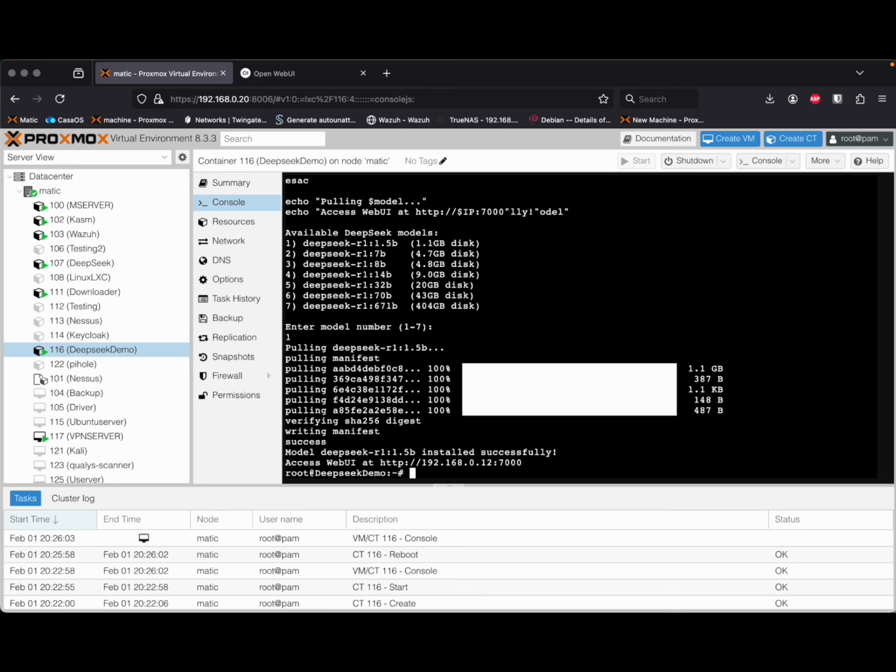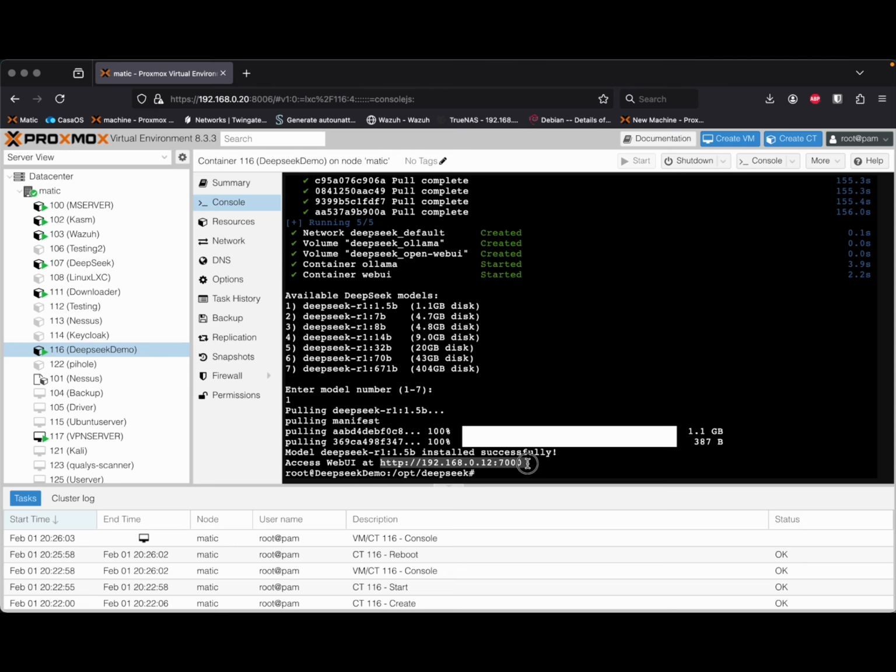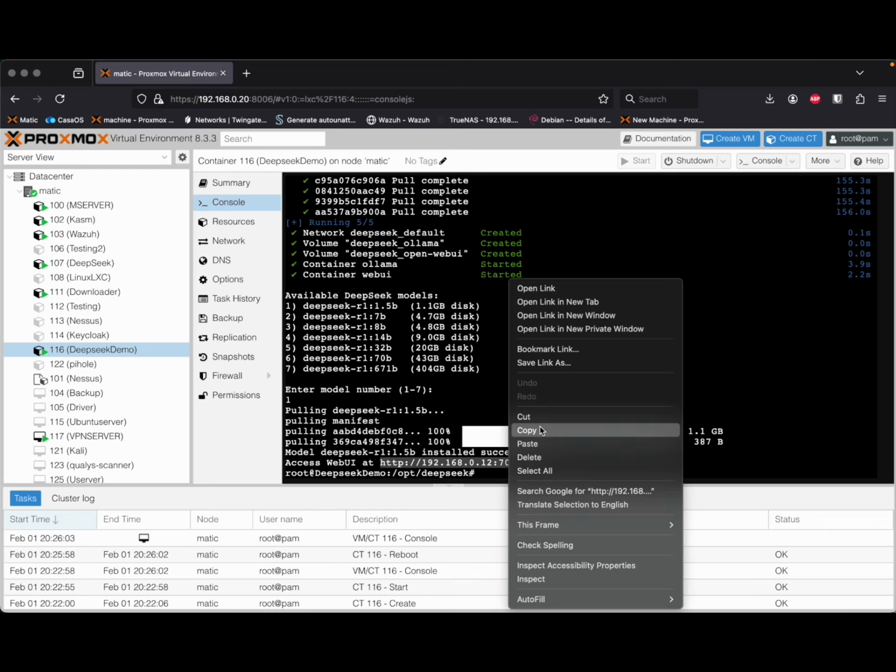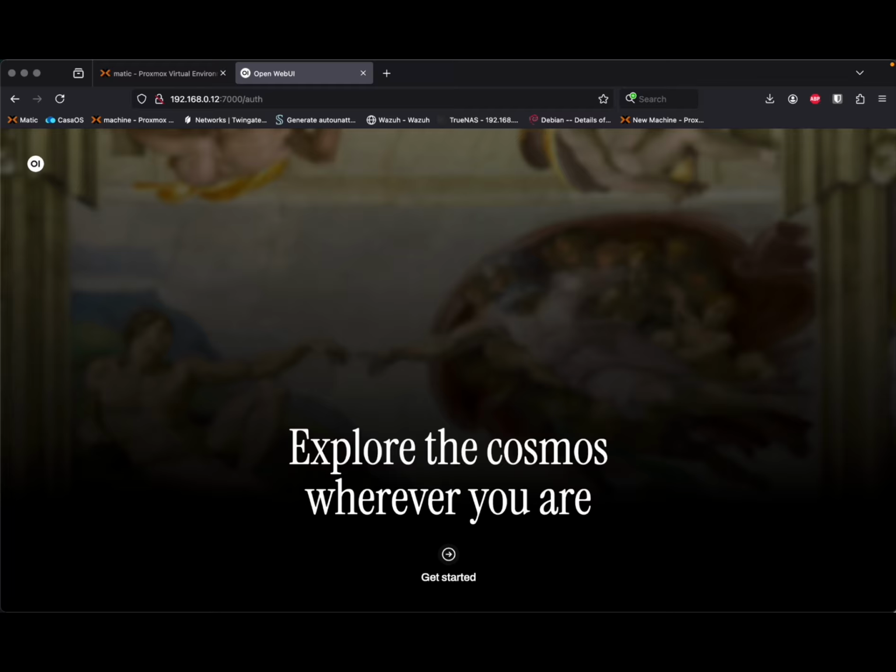Imagine having all that Deepseek power right here. No cloud needed, just pure local performance. Pretty sweet, right? Let me know if you have any questions or suggestions regarding this.